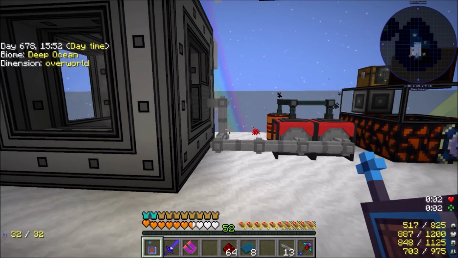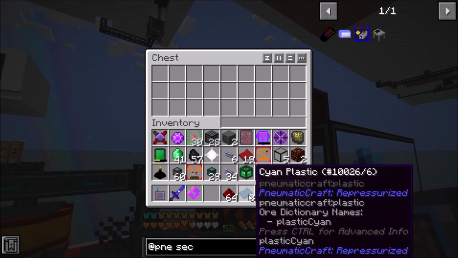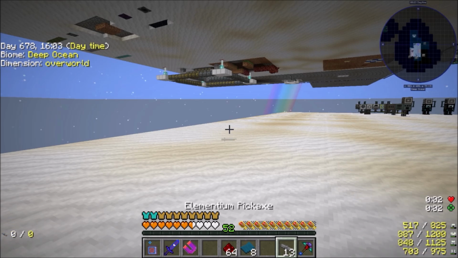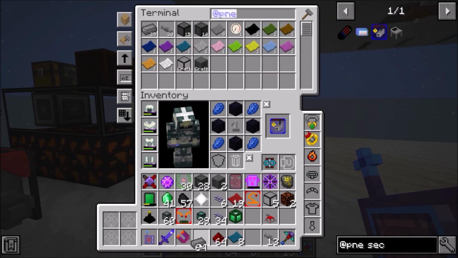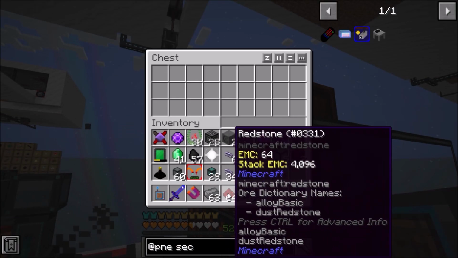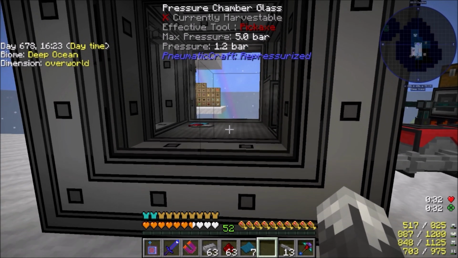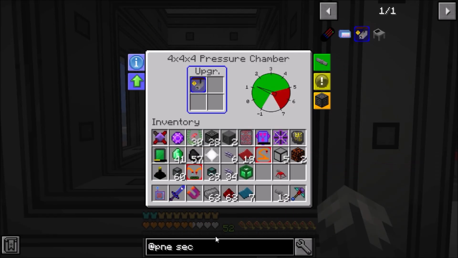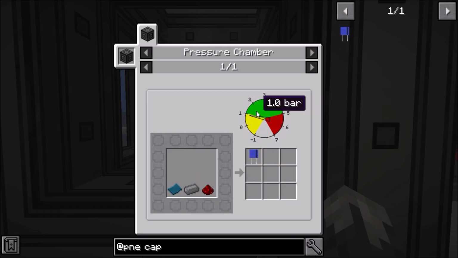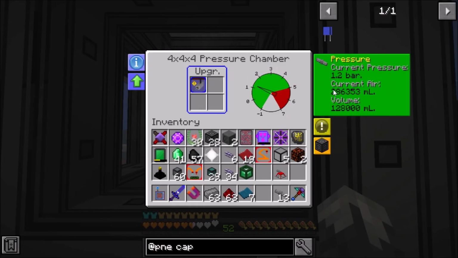I'm not exactly 100% sure how they work, but we should be able to now put one of those. I need my magnet off. Oh, we need one of those, and one of those. And it's still not working. Says it needs 1 bar. And we've got more than 1 bar.